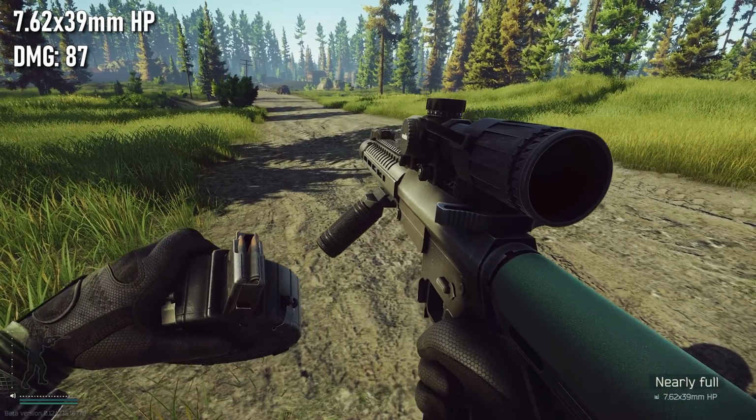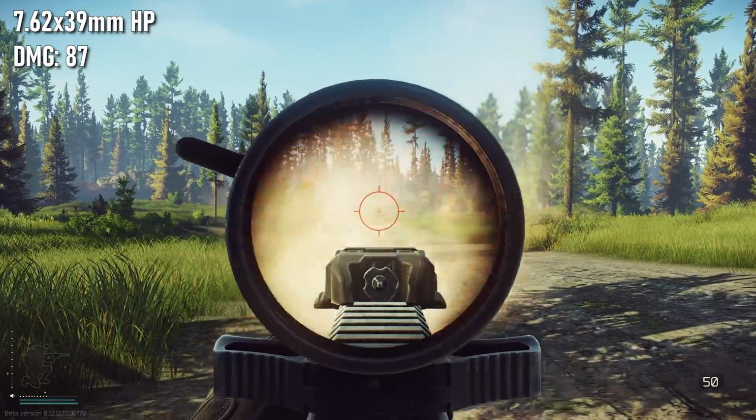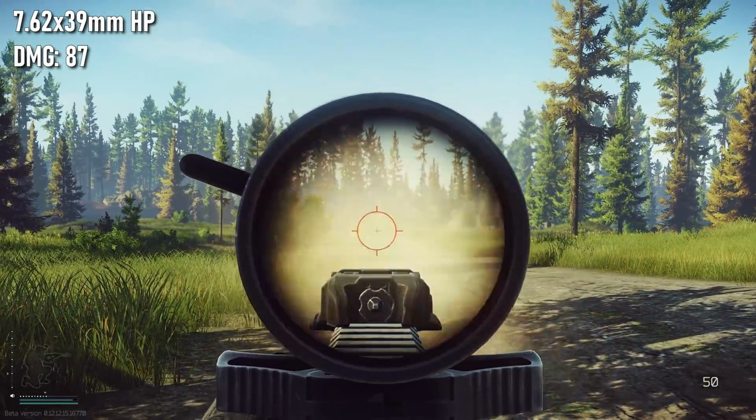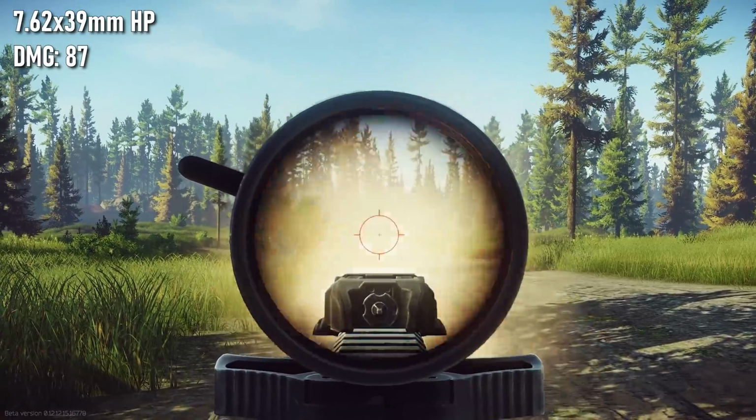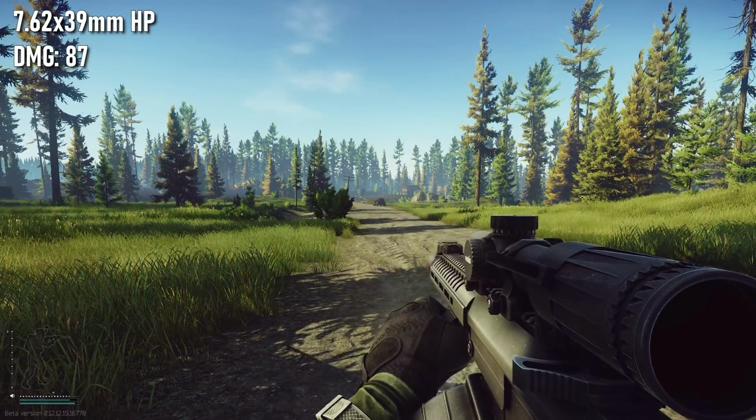Now, 7.62x39 has another hollow point called HP, and this one has 87 damage and can kill someone in 5 shots. However, due to the platform's slow rate of fire and also the high recoil for pretty much all of the builds, I have a hard time recommending this as an actual legit setup.